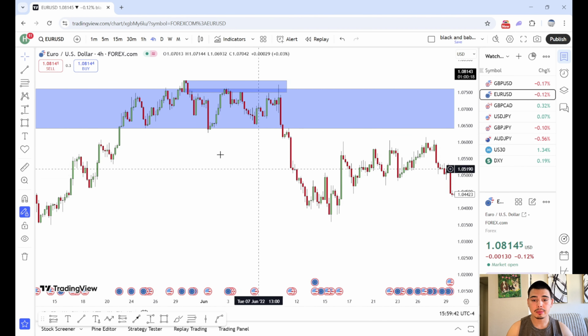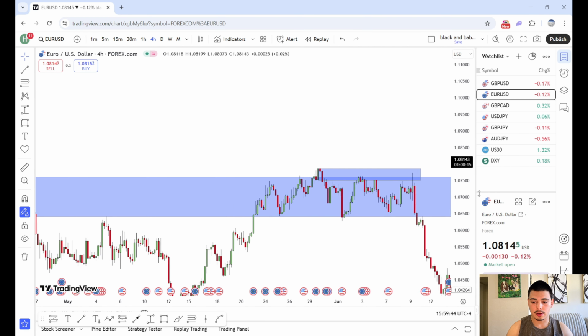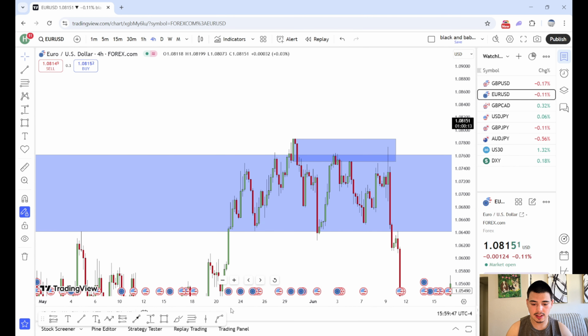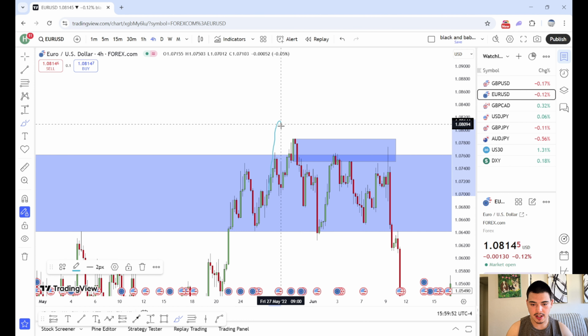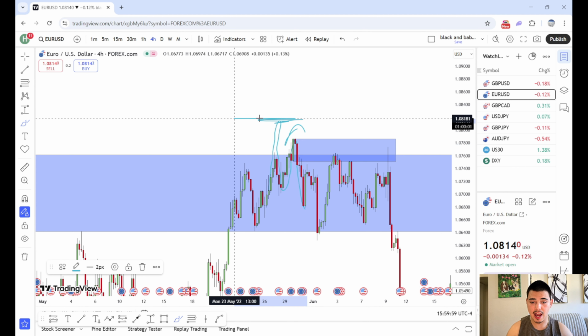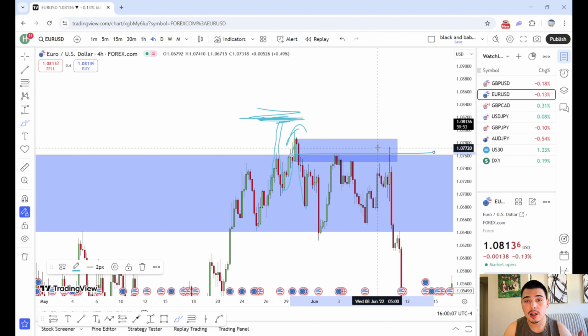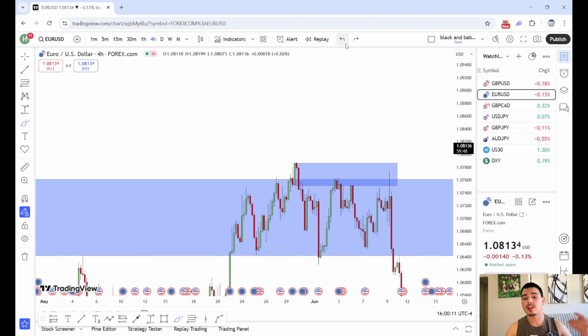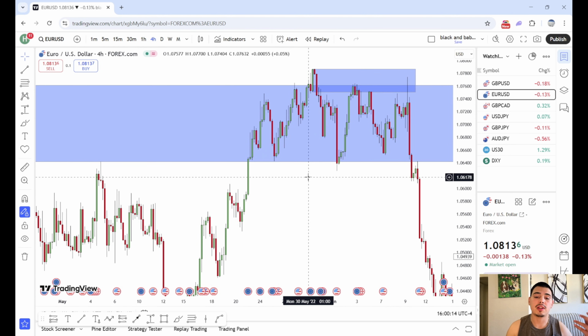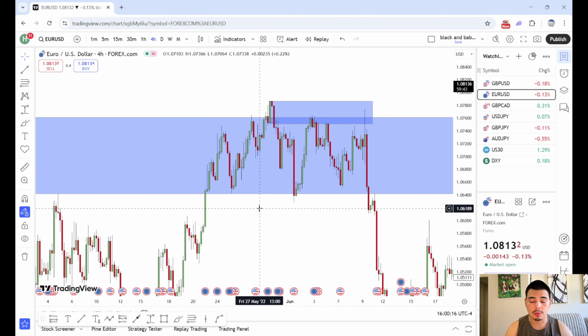Okay. A mitigation block is in this scenario, let's say that this swing high right here was actually higher, right? And then this one right here happened, and it failed to break this high right here. If this failed to break this high, this last up close candle becomes a mitigation block. It's pretty much the same thing. It's literally just did it break the high or no? You know what I mean? That's how you can identify if it's a breaker block or a mitigation block.